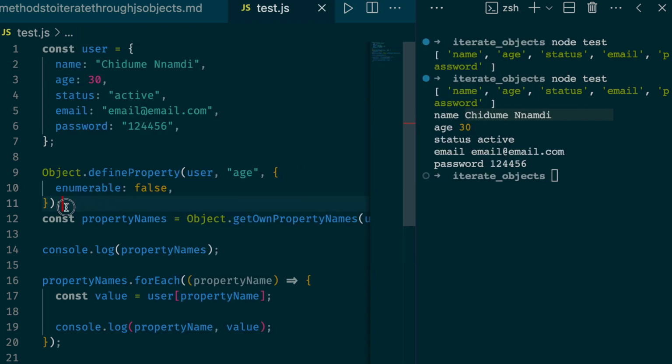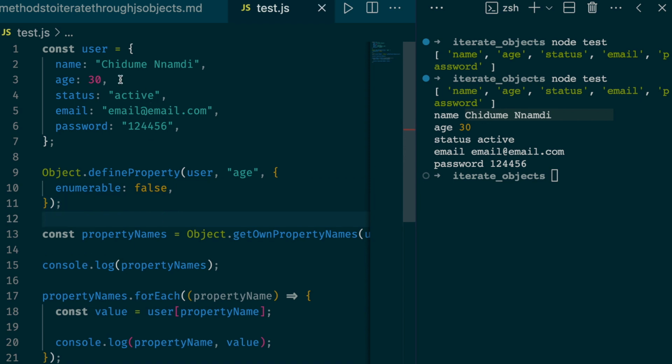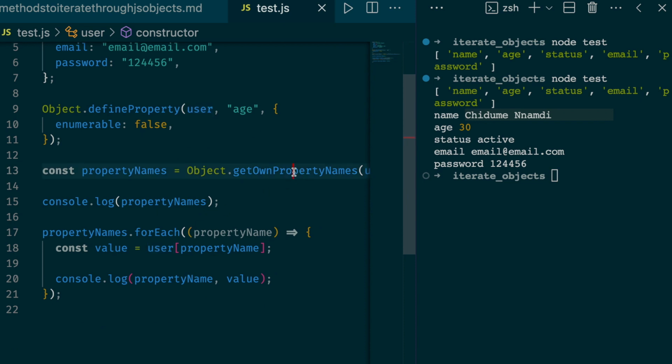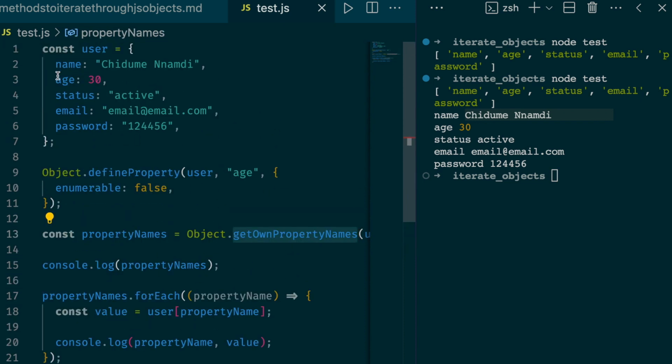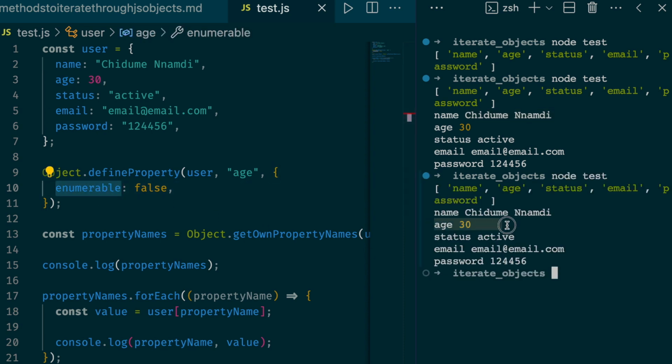So with this, we have now made the age property inside the user object non-enumerable, so it's not listed whenever using this user object. But getOwnPropertyNames will still list it, so it doesn't segregate whether you are enumerable or not, it will still list it. So now let's see. So you see age is still there.